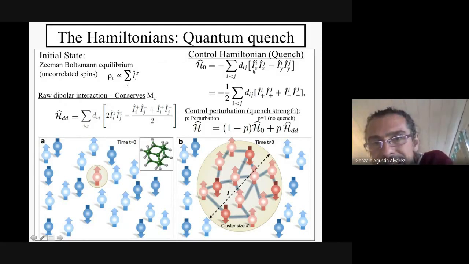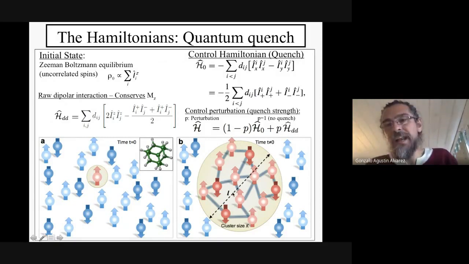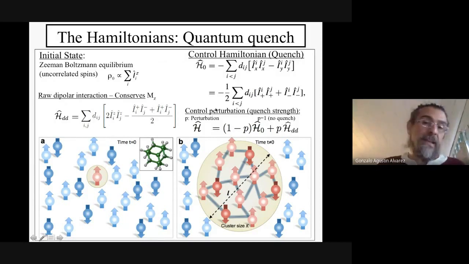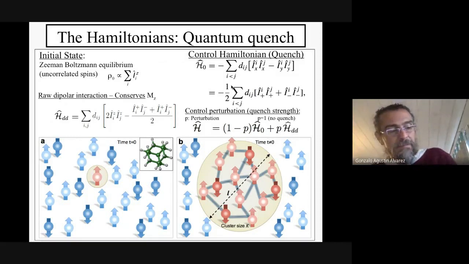And the point is that this Hamiltonian also will create correlations, but with the technique that I measure, I will not see them. This is very important because we are looking at the correlations that are created by the H-naught Hamiltonian. So this allows us to measure what correlation survived the perturbation. That is another reason. But in principle, this technique can be done with other Hamiltonians. You only have to think a bit about how to implement the experiments. I didn't do it, but I think the behavior is quite general.